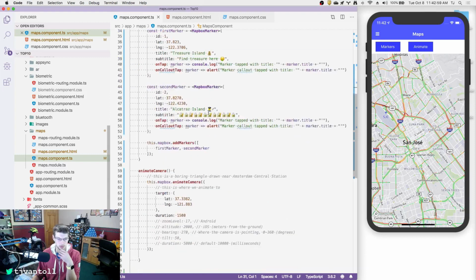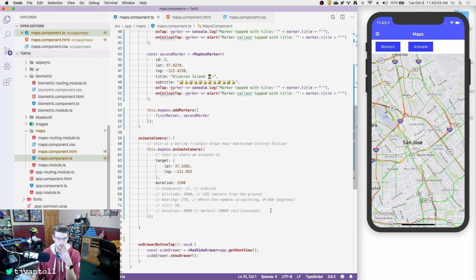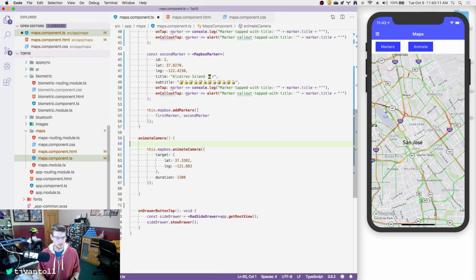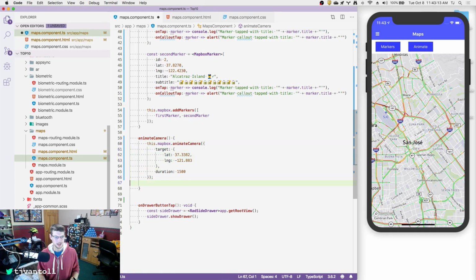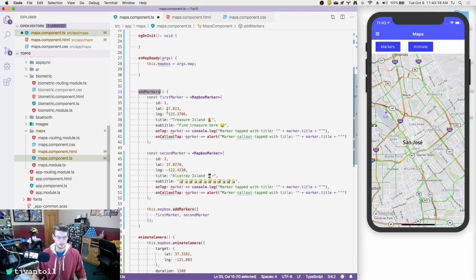And really what I want to do is set this so that, let me clean up some of these comments. The OCD in me doesn't like these extra comments lying around. And what I want to do is change these markers so that essentially when you tap on them, let's just start to change this now.